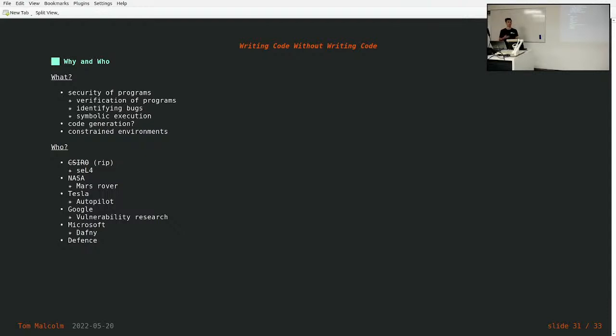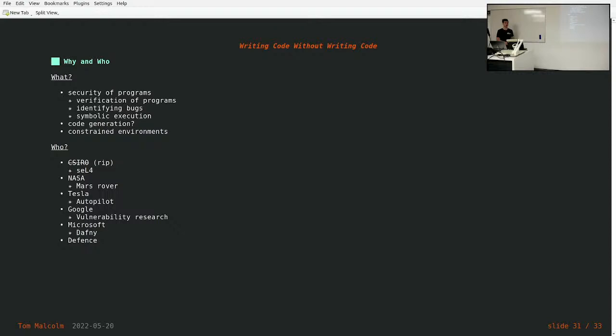But this reasoning about programs gives us a way to say that if we have this program and we can confirm that it's true, then no matter what we put into it within the bounds we define, it will always give us the certain output that we want. And so that lets us verify things, right? It lets us identify bugs, and it gives us ways to reason about programs that we previously didn't have, which gives us the ability to do things like symbolic execution, which is another field in its entirety where you go through and you execute a program without actually executing it. And so it lends itself to this wide-ranging field that is really only just starting to bloom over the last 20 years because we didn't have the computational power to do it before and nobody really wanted to touch it.